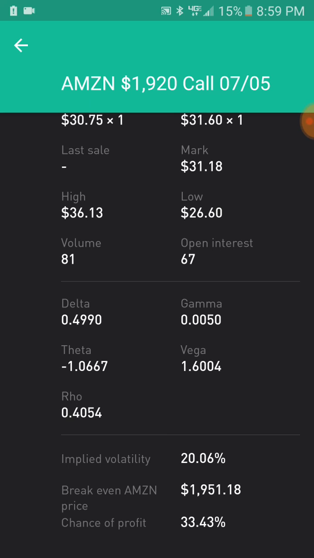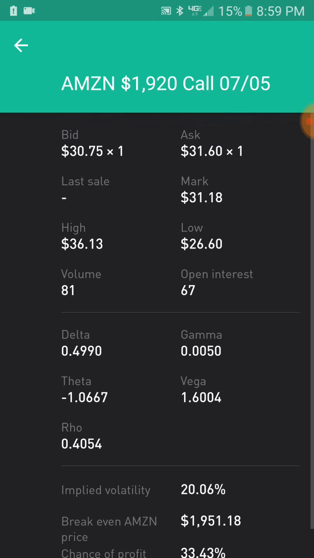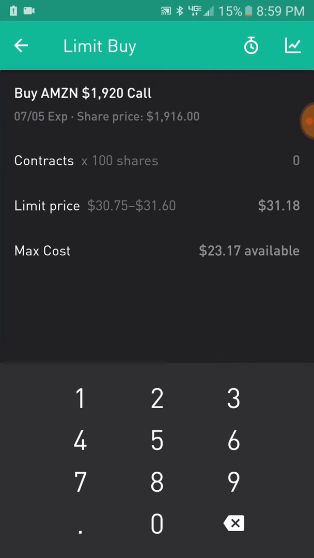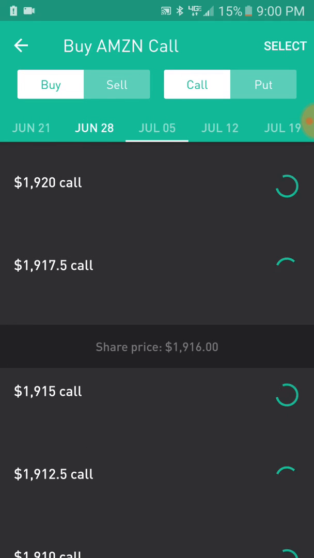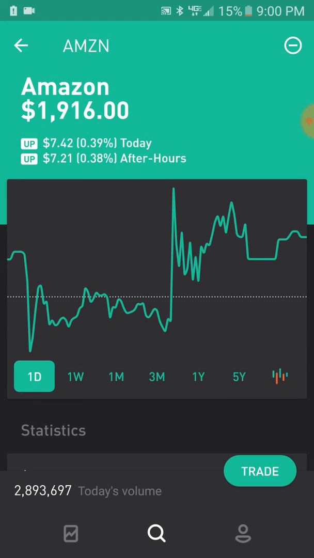And that's what a lot of people do for earnings plays, right? A lot of people try to do options for earnings, and you've got to be careful with that because it can really hurt you, because the implied volatility on earnings is really high. If you look at it next time earnings comes around, the implied volatility is going to be extra high, and if the stock doesn't make a strong move in your favor, you're probably going to lose money on that contract, even if it moves somewhat in your favor.